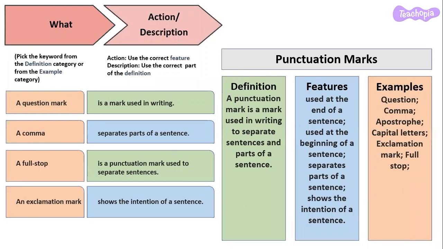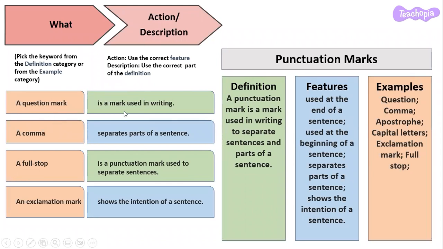Now let's see what happens in block 2. So let's take sentence number 1. For example, a question mark is used in writing. Now, this is a part of the definition we have borrowed here. That is, we have used part of the definition to talk about the quality related to a question mark.